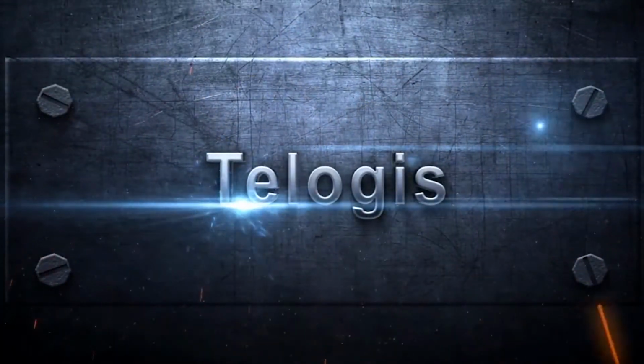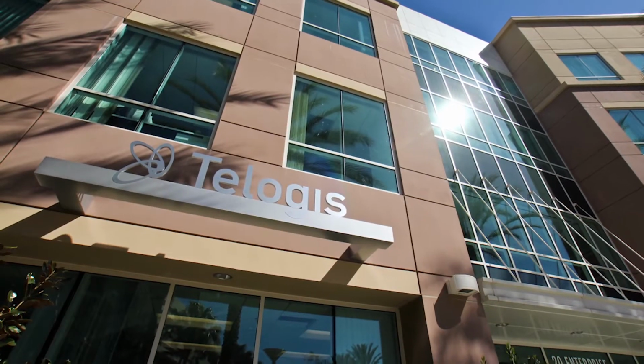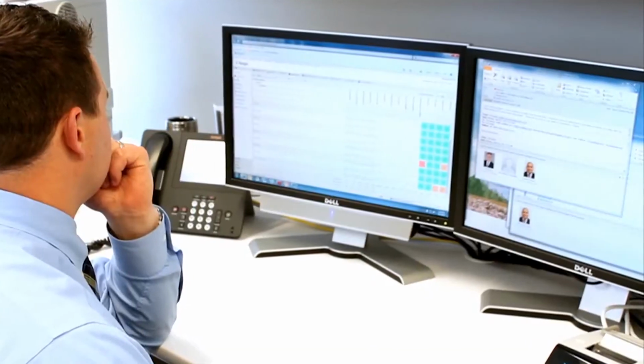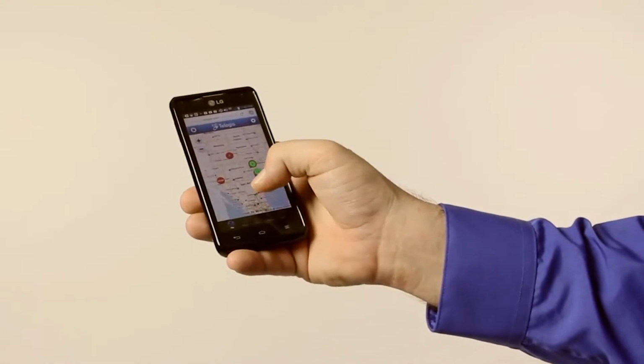Telogis is a mobile enterprise management software platform company that enables productivity, efficiency, and improves safety cost-cutting measures for the world's largest corporations. Telogis is a cloud company, SaaS-based company, and so our CEO is always pushing us to purchase cloud-based types of applications. Telogis purchased Taleo Business Editions, the Oracle HCM Cloud, the Oracle ERP Financial Cloud, and the Oracle EPM Cloud. When we purchased the Oracle ERP Financial Cloud, we needed the order entry process as well.